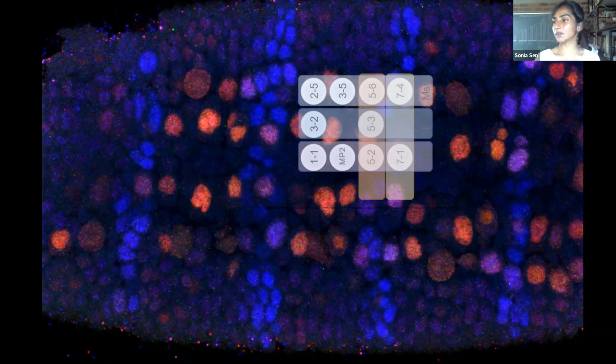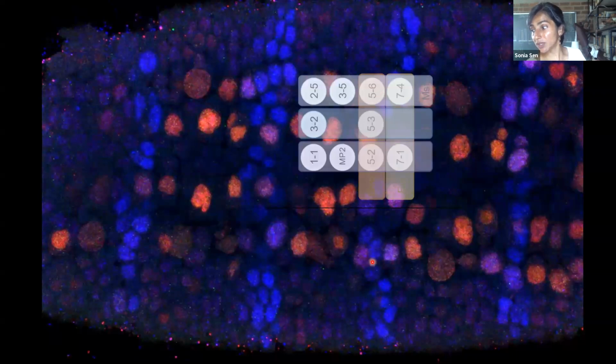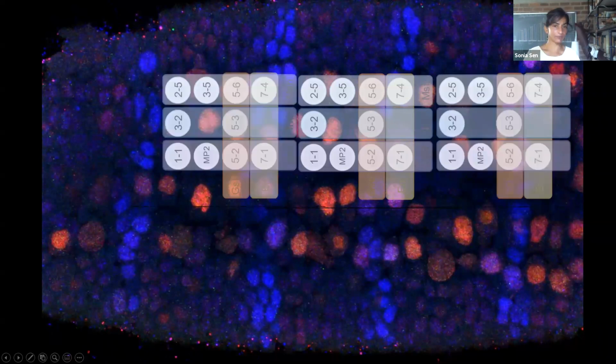Okay, so what I'm showing you here is one hemi-segment, and I say that because each segment, remember these are segmental boundaries. So this is the posterior of one segment, and this is the posterior of the other segment. So within that is one segment, and this here is the midline, right? Because there's V and D over here. So on the other side would be a mirror image of this, and then of course each segment would have this happening, right? Because anterior posterior patterning, all of that. So what we've done is we've taken neural stem cells and we've given them molecularly distinct identities.